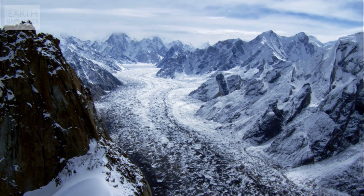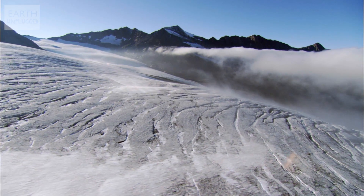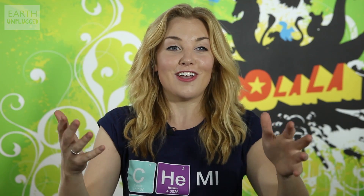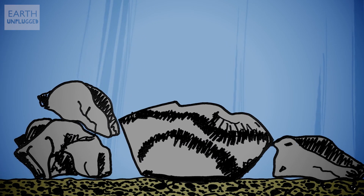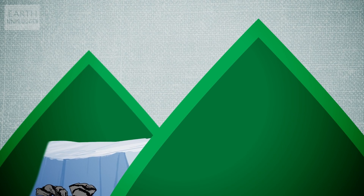But it's not just human artefacts that can be found within the body of the ice. As the glacier rolls down the hill, it picks up debris and rocks. In fact, boulders the size of houses can be found within the glacier. Most of the rock debris is found within the lower portion, where it rubs against the ground like sandpaper, eroding the hillside and carving out a spectacular glacial valley.